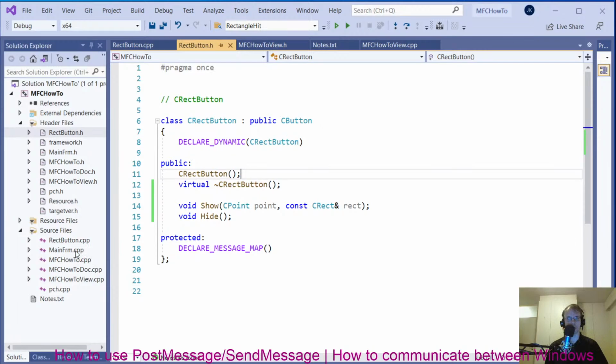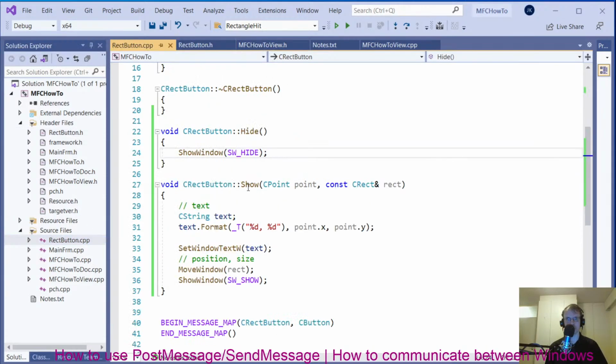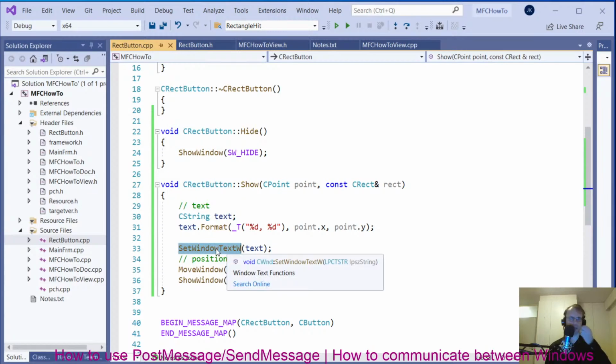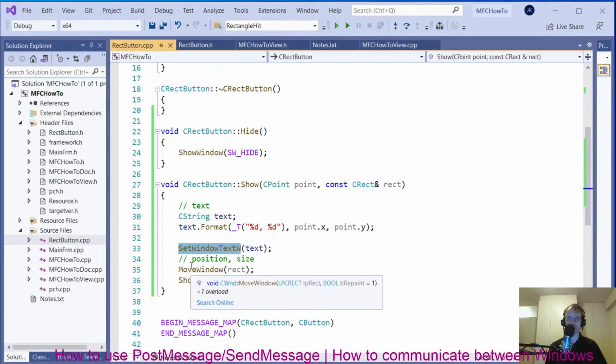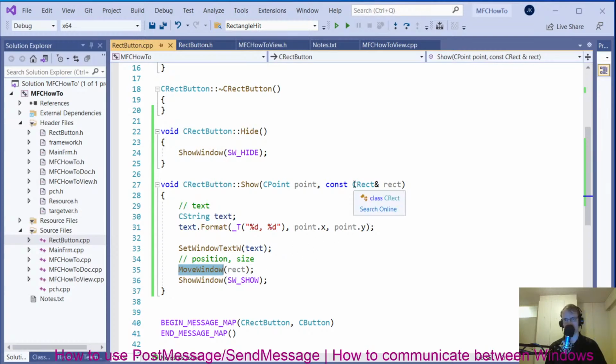And so if we go to the implementation of this button, there's the show. We will take the point, and we will create a corresponding string, format the string using the points, and then we will set the text in that button, and then we will move the button to the place where this rectangle is telling it to go.